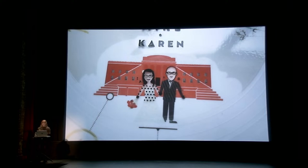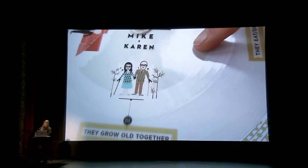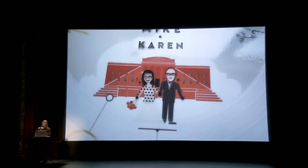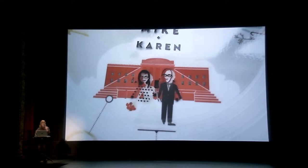I know you're probably used to seeing records being thick, black, opaque things, but the reason we wanted to use this clear flexi disc format, even though the sound is terrible, is because we wanted to print this impartial portrait of Karen and Mike so that people would put their finger on it and start turning the record, completing their friends in all of these different scenarios. Mike bakes pies, let's bake pies, let's DJ, et cetera. Let's grow old together in funny old person clothes.